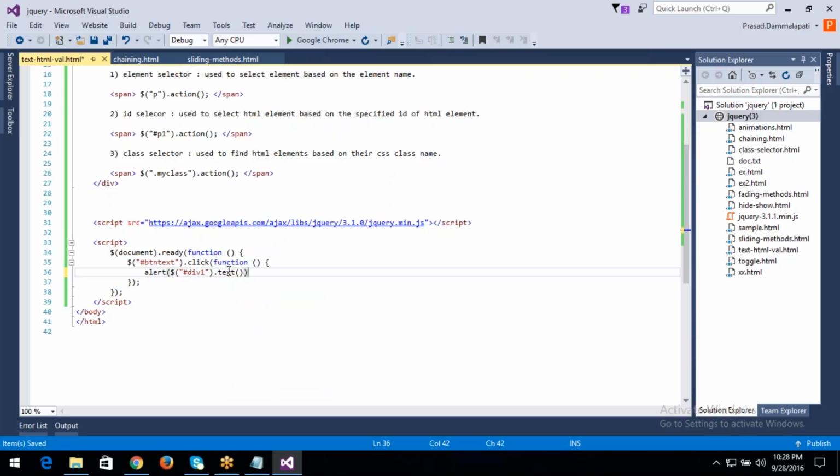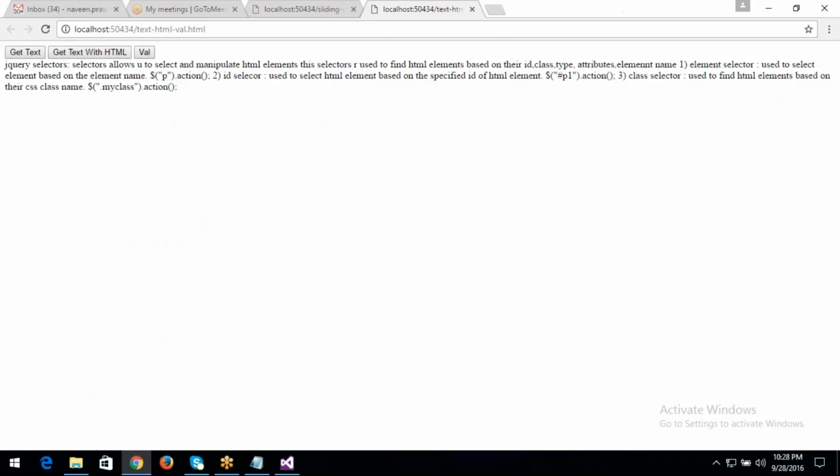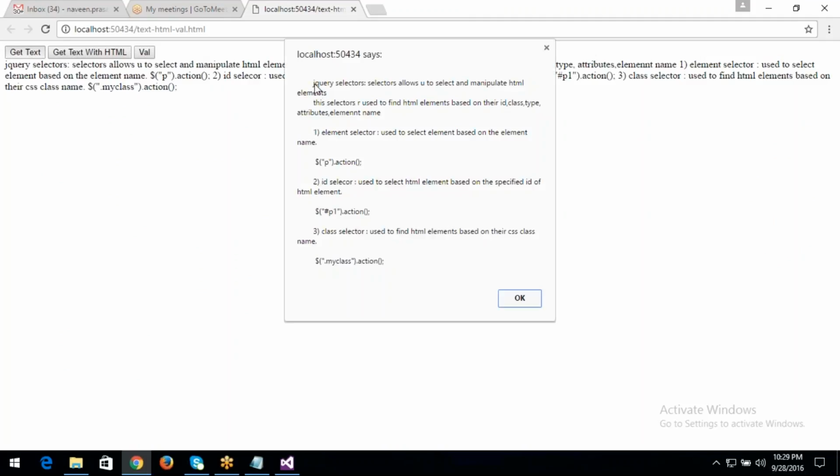This is the alert box to display the text content of the div element. When you click on this button, only text content is displayed in the alert box. So run this example. There are no HTML elements, only content. When you click on this button, it displays an alert box with paragraph content.